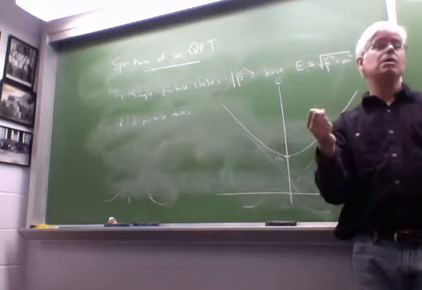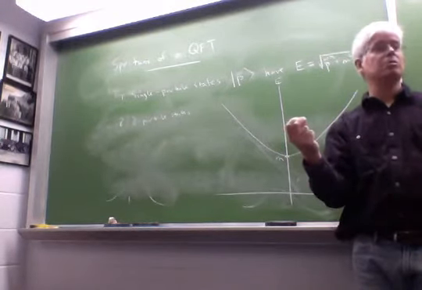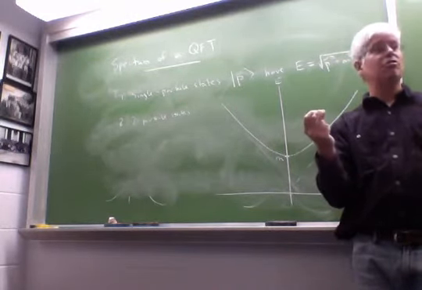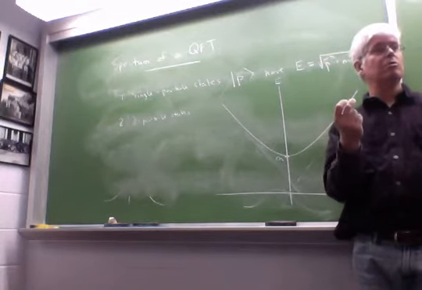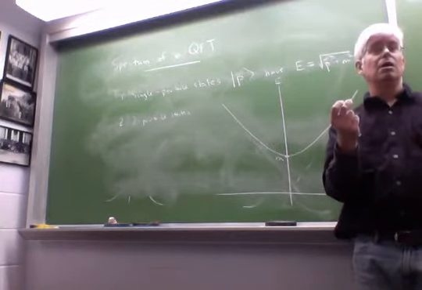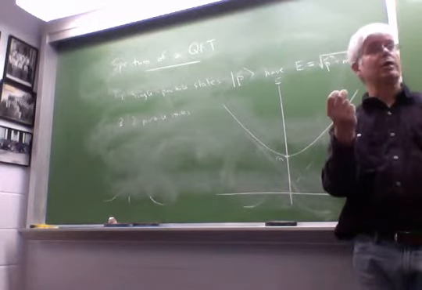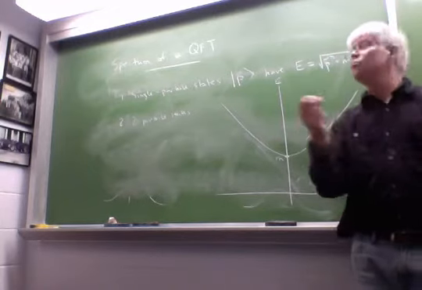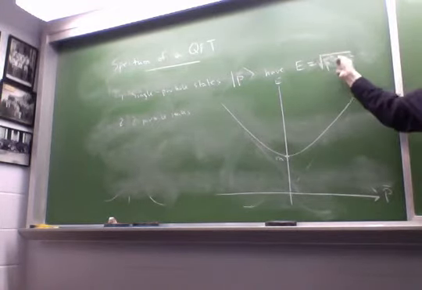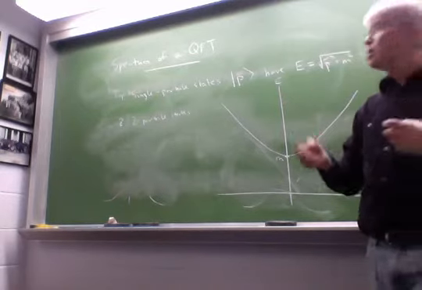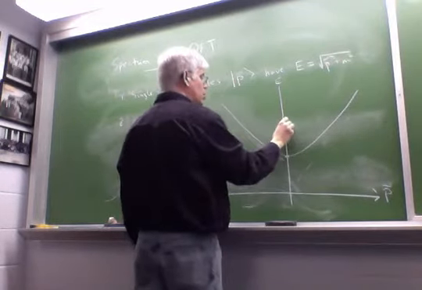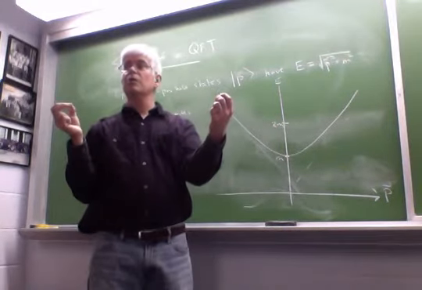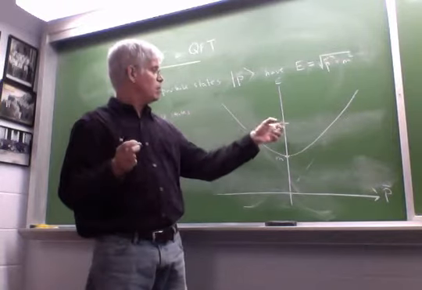The minimum possible energy for a two-particle system of definite momentum is when they're stationary relative to each other. So if these two particles are just sitting still, then the energy is equal to twice the rest mass of a single particle. And if they're moving along, then the energy obeys this formula compared to the total mass of the two particles. So let me summarize that. The minimum possible energy here for two particles is when they're standing still completely, and then their energy will be equal to the rest energy, 2m.